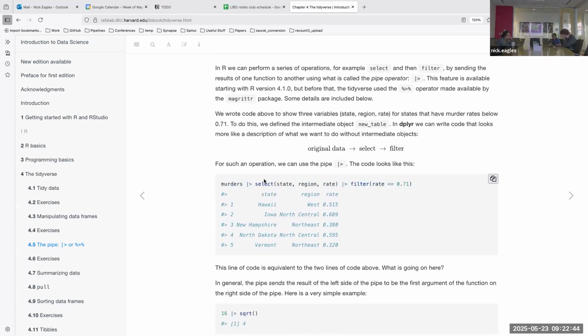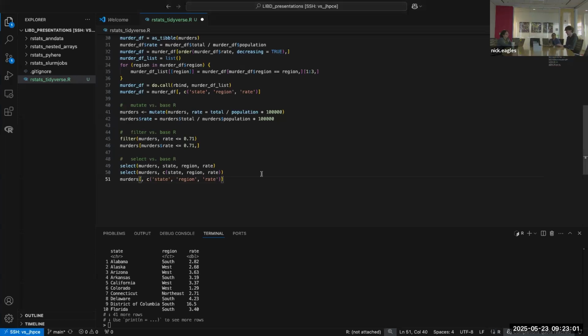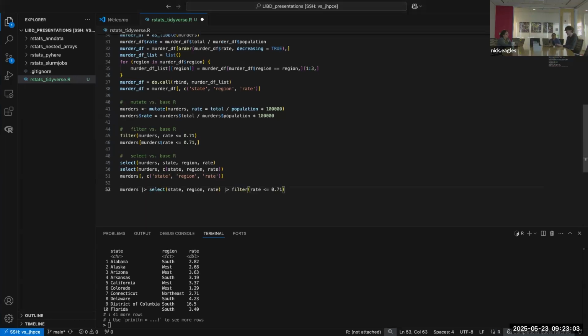To describe it, we're selecting some columns from this murders data frame. Then we're filtering rows based on the condition of the murder rate being below a certain value. Just to make this crystal clear, we'll go back over here and compare this to base R again.